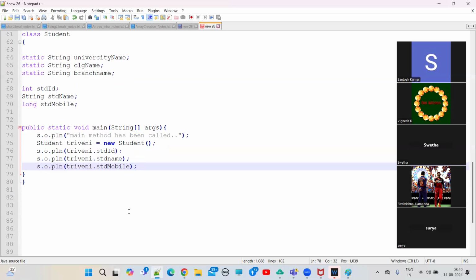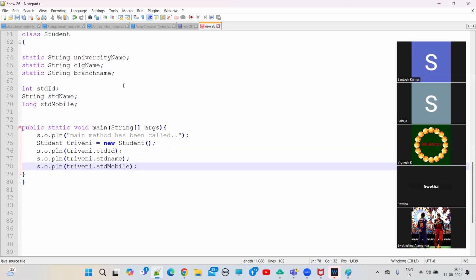So now here student ID, student name, student mobile are what? Instance variables. University name, college name, branch name are what? Static variables. So first of all, which variables will be created first? Static variables will be created first. Later, instance variables will be created. When will instance variables be created, guys? When the object is created.